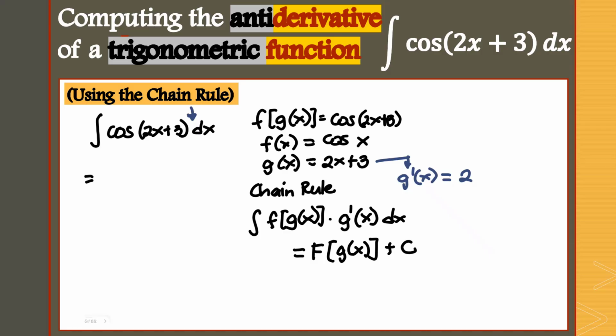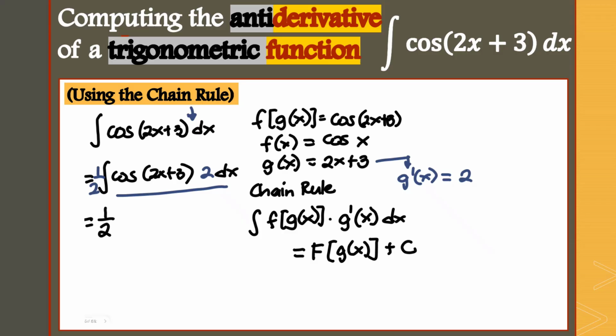So going here, you will have the integral of cosine of 2x plus 3. As mentioned, you'll be including here 2 before your dx. But including 2 as a factor is no longer the same as the original one. What we need to do here is neutralize that by multiplying 1/2 here, because 1/2 times 2 is just 1, so it returns to the original form. But we will not be simplifying that in the meantime, because we have already achieved our goal for the chain rule.